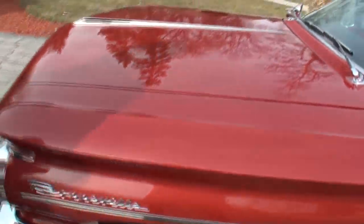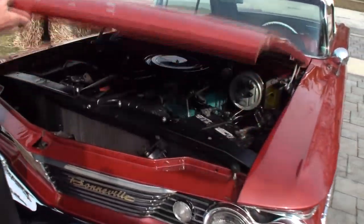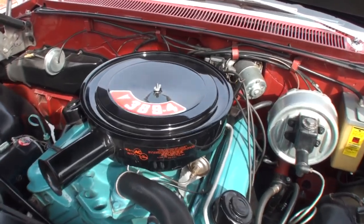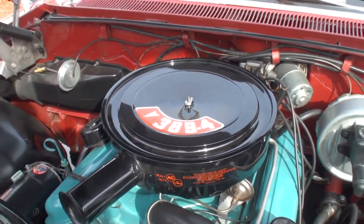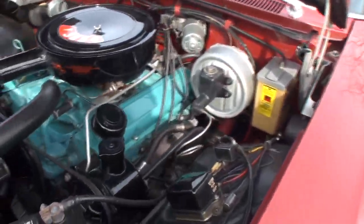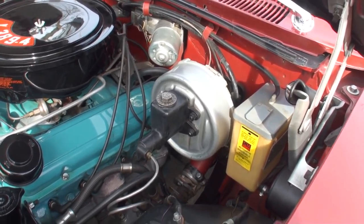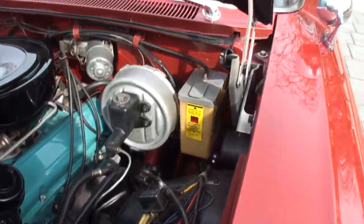Let's take a look under the hood. We're going to look at the interior when we're in there. Oh, that's spectacular! This is a 389 with a four-barrel. The car has been completely restored. Were there optional engines, George? You could get a tri-power on this engine — still a 389, but you could get a tri-power. And you could also get a four-speed on this car back in 1960.